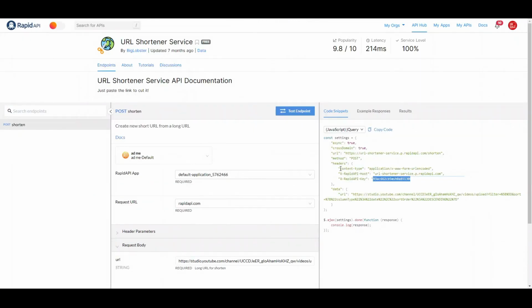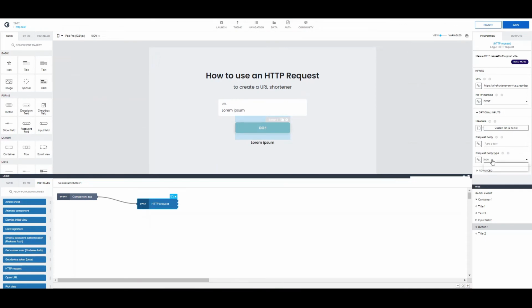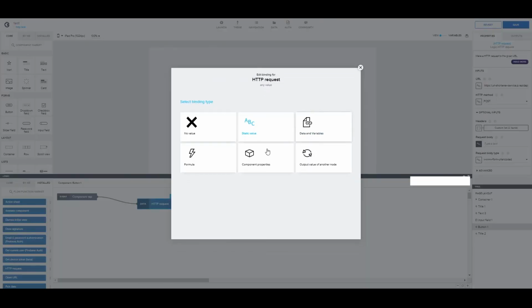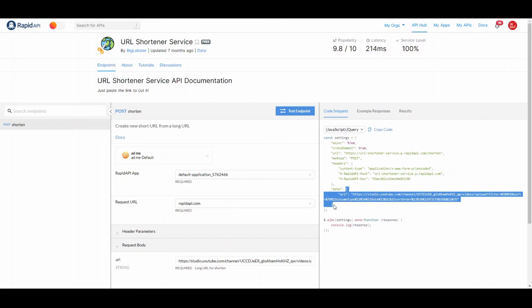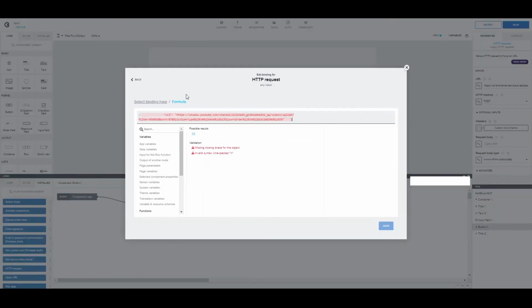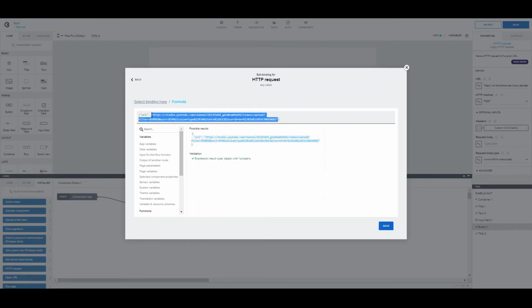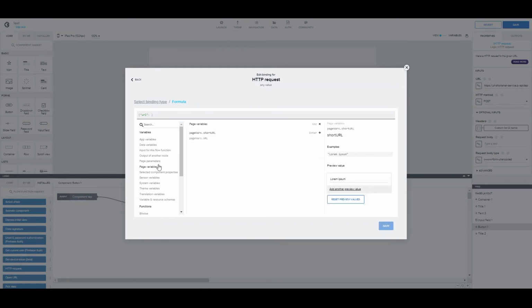You can see that we also have this header, but this can also get changed from here. As for the request body, this is it. Let's change this part with our page variable of the URL we want to shorten.